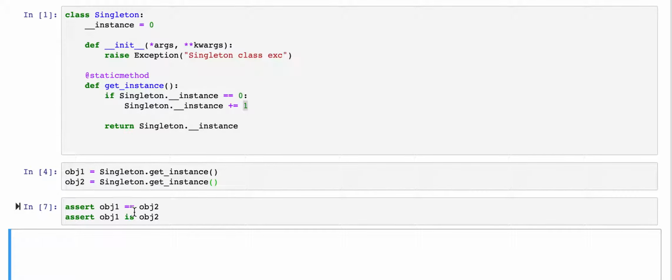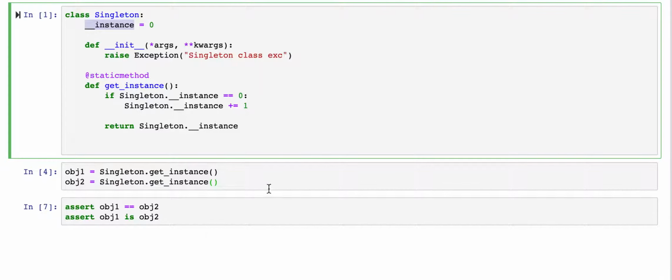And since we did not get any error, that would basically help us say that this particular object is pointing to the same particular value that we talked about. So essentially what we've done is we've created a singleton class, which no matter how many instances you try to create, is always going to point to the same value.